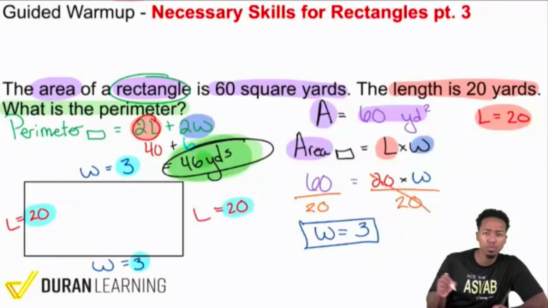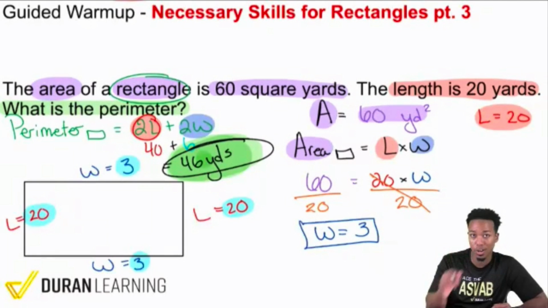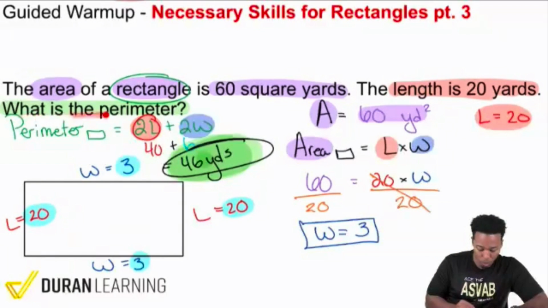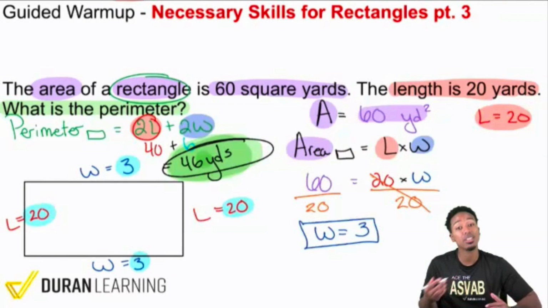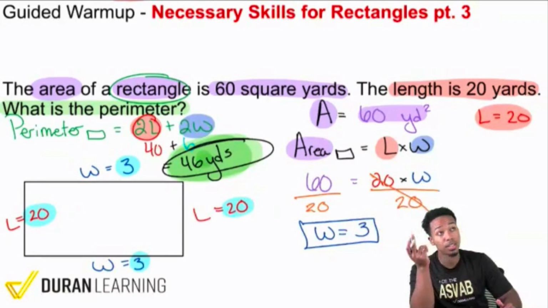So I'm going to redo this one just really briefly. It took me 30 seconds, but then we're going to start getting into word problems. And this is where it's your time to start practicing. So here we go. The goal here, Shania, first things first, always start with the question. We want the perimeter, and it says here it's a rectangle. So we want this rectangle's perimeter. Remember that the perimeter is just adding up all the sides. 2 of the lengths and 2 of the widths. That's all we wanted. And so what did they give us? They give us the area right there and the length right there. Oh, they give you the area and they give you the length.